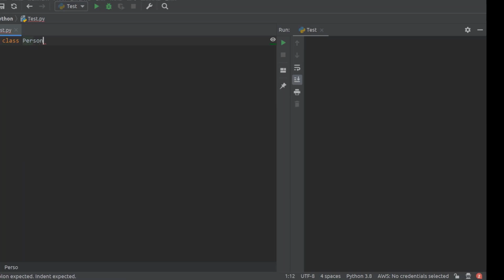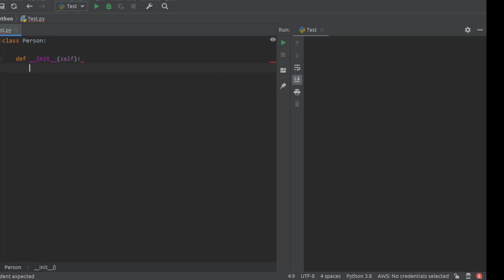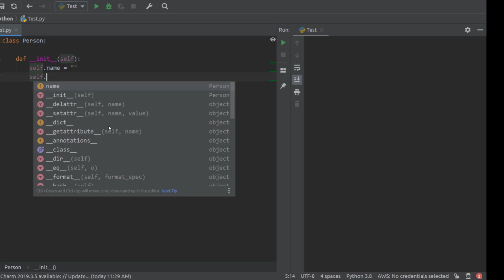Once again we'll go with the class Person with the same members, name and age. We initialize these members by using a constructor, this time with some default values.